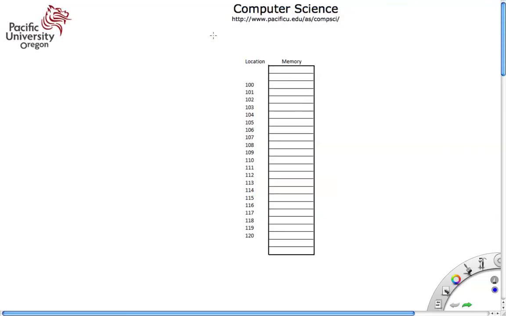Today I want to review the concept of a one-dimensional array. Now, up until this point, we've just been working with regular variables, so we might say something along the lines of int i is equal to 1. What's important is that i is just a single simple variable, and if we take a look at what i might look like in memory, on most systems i is going to take up 4 bytes.